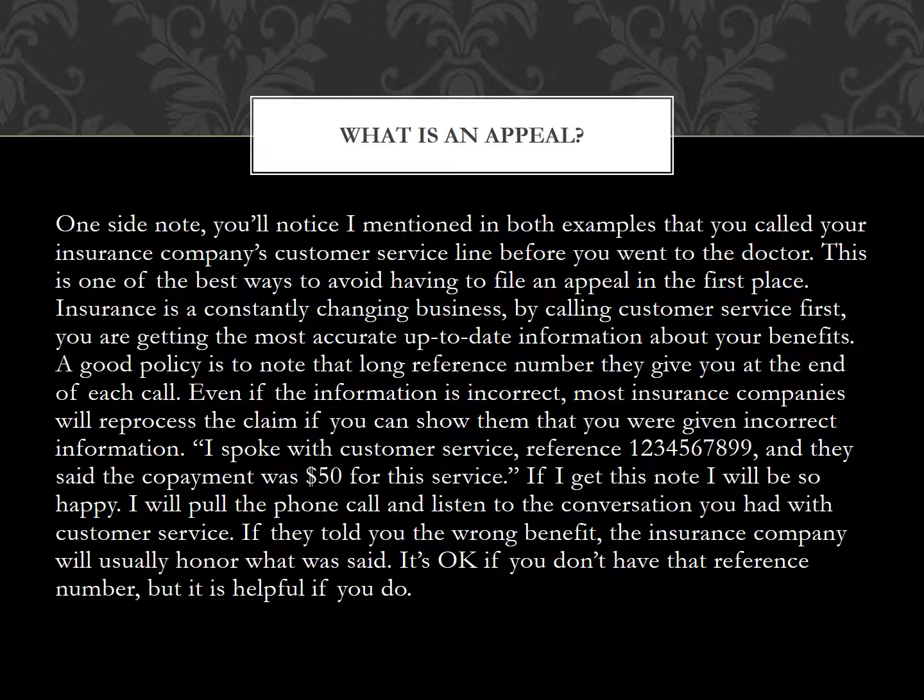Even if the information is incorrect, most insurance companies will reprocess the claim if you can show them that you were given incorrect information. "I spoke with customer service, reference 123-456-7899, and they said the co-payment was $50 for this service." If I get this note, I will be happy. I will pull the phone call and listen to the conversation you had with customer service. If they told you the wrong benefit, the insurance company will usually honor what was said. It's okay if you don't have that reference number, but it is helpful if you do.